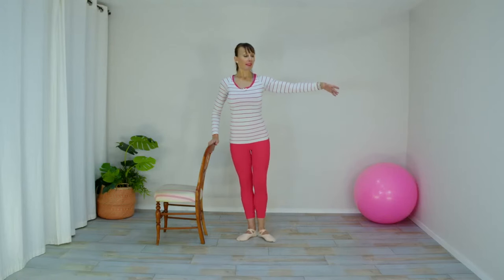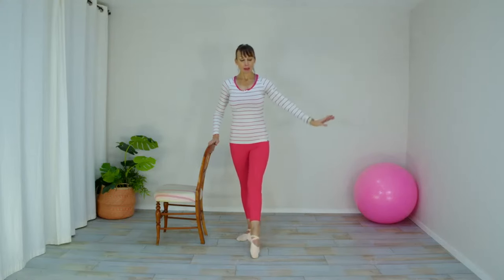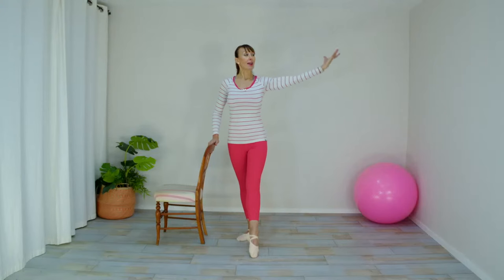Two. Good, last one. And we're going to finish with the leg pointing to the front. We're just going to bring the arm down, give a little rest, and then lift it up and take it back out to the side. Okay, we're going to reverse the direction.